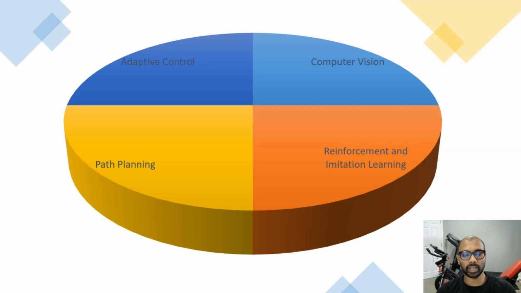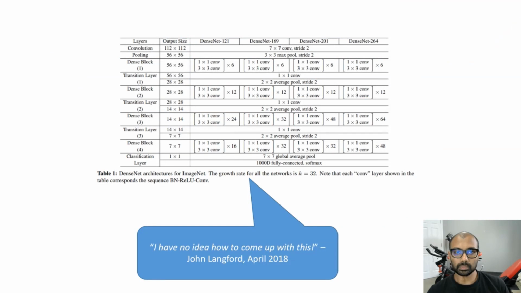Before we dive in, I will take a moment to introduce myself. I graduated in 2015 from the Robotics Institute at CMU, and my background is at the intersection of vision, planning, reinforcement learning, and controls. My journey in this topic started when I was visiting John Langford at MSR New York about 2 years ago, and we were somehow talking about DenseNet, and I put up the DenseNet architecture table on the projector. John immediately replied that he had no idea how these numbers came about and what to do about it. To be honest, I had no clue either.